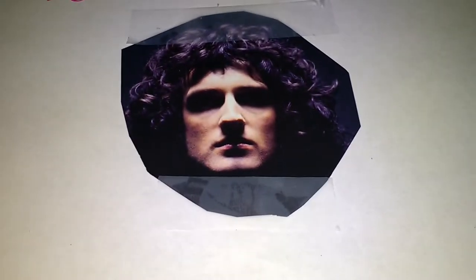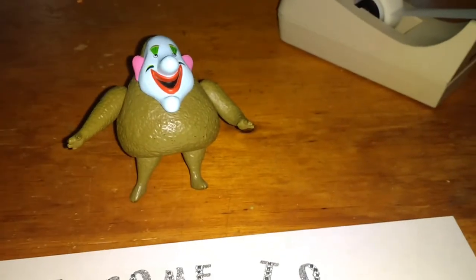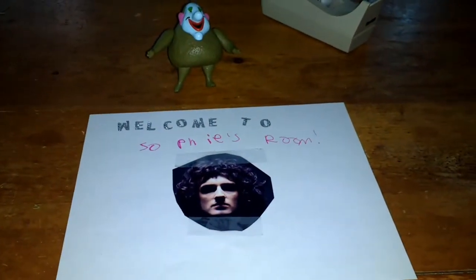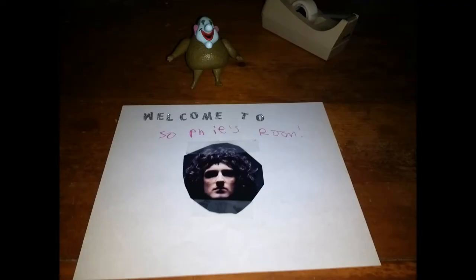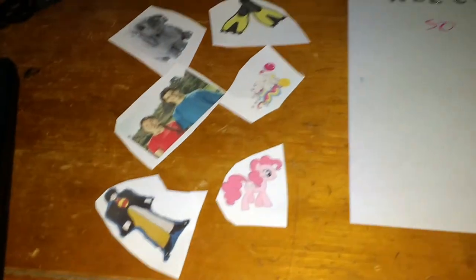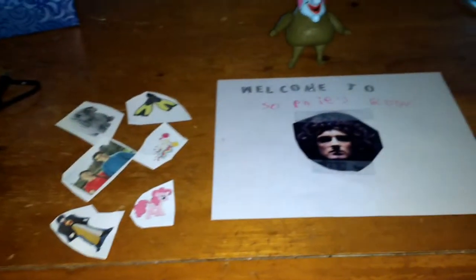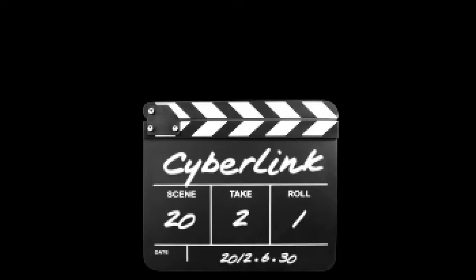Since I used clear tape, I can still see Brian clearly because Brian is awesome. You can also use sticker paper to print out your favorite things — you don't have to use stickers from a sticker book. We have stickers here, and these are mostly some of my favorite things, such as Polly, brother and sister, and even Gigi the unicorn — which I accidentally cut, but I'll try to get her on there. It's actually looking good!